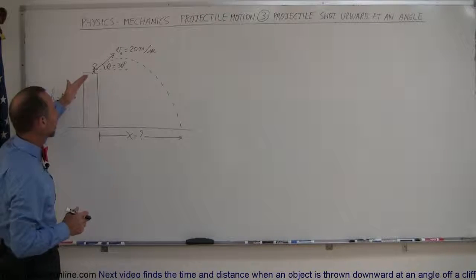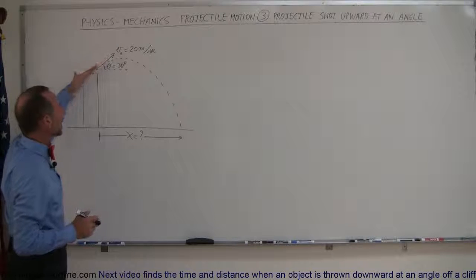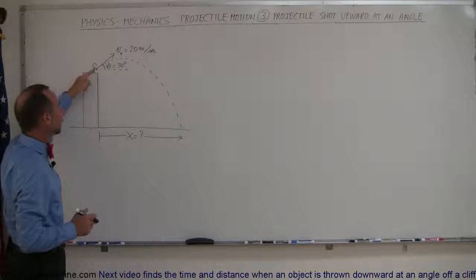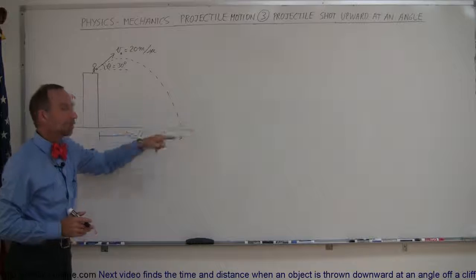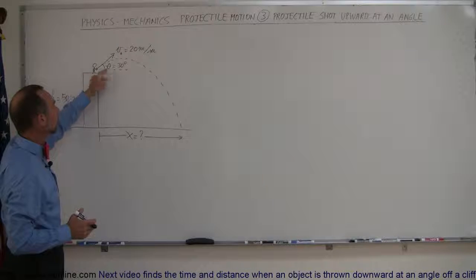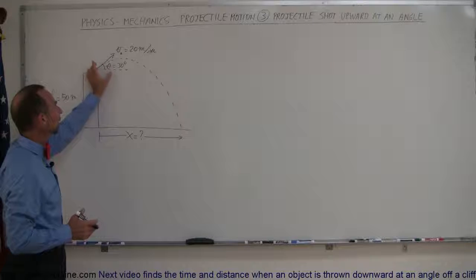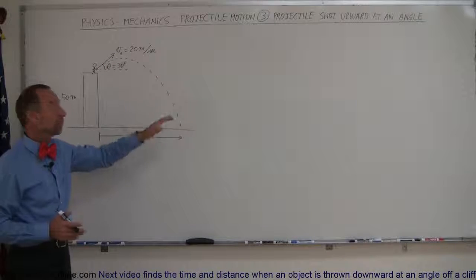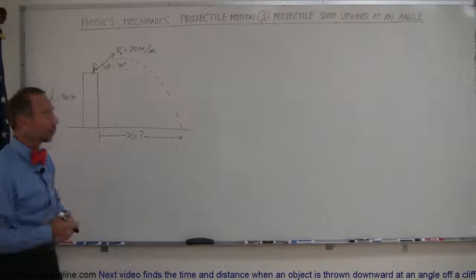Now, since the projectile is thrown upward at an angle, you would expect that it stays in the air longer, it will go farther in the air. On the other hand, of course, the x component of this is now smaller, and so each second it will travel a smaller distance in the x direction, so that will have a factor as well.